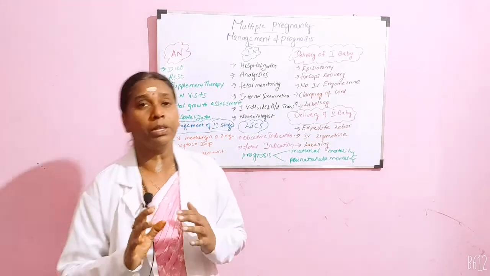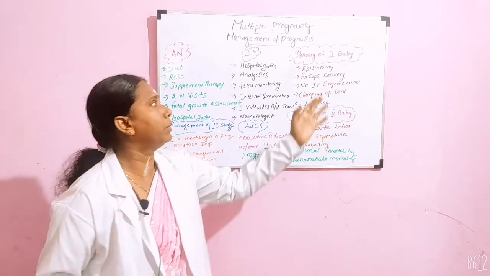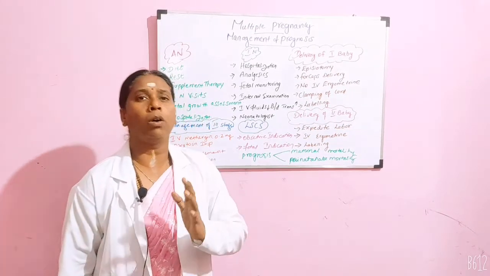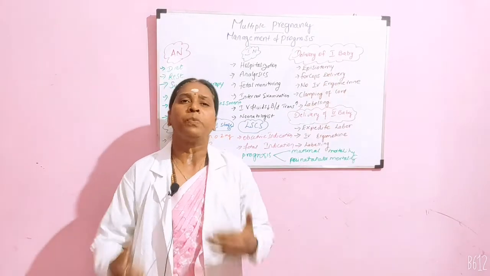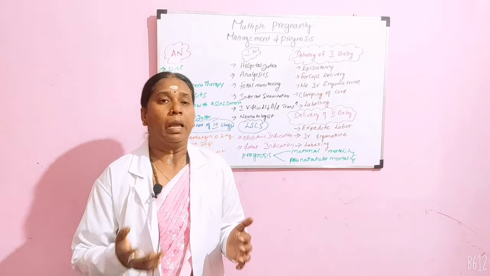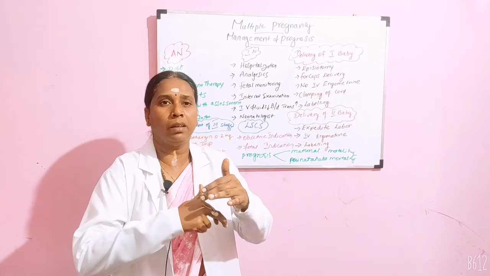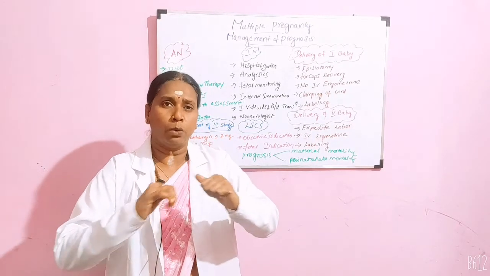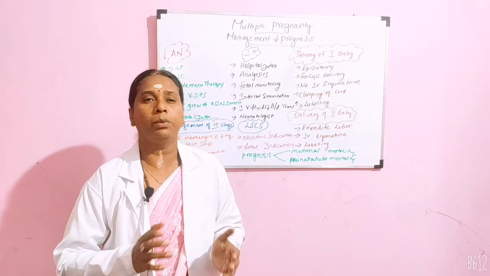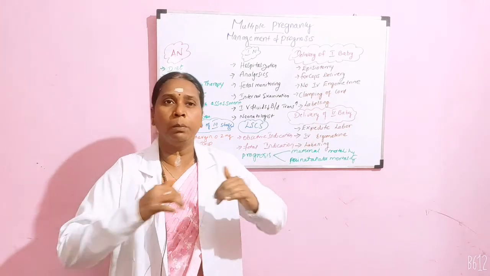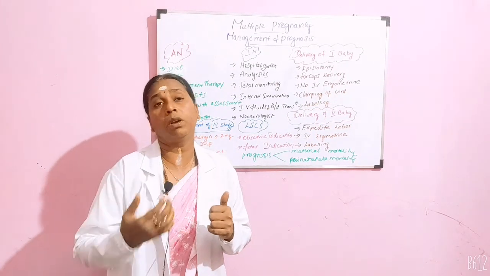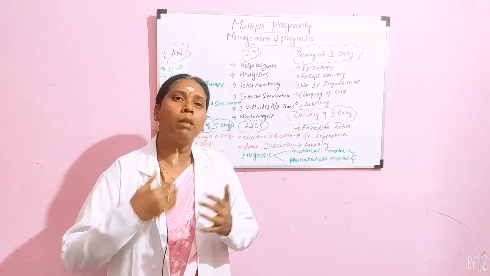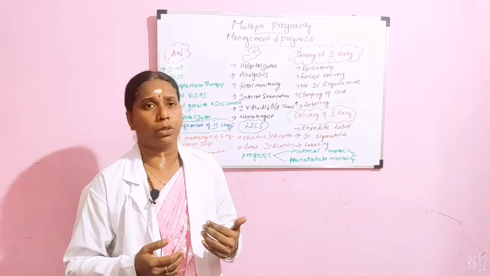So now exactly coming to the delivery of the baby. You have two areas: delivery of the first baby and delivery of the second baby. So when you deliver the first baby, what all do you have to remember? The first point is the episiotomy. What is an episiotomy? It is an incision made in the perineal area to help in the delivery of the baby. It is like you are paving a way so that the baby gets delivered easily. Here you are going to give a liberal episiotomy because you need both babies to come out, and sometimes once the first baby is delivered, the second baby will take time to come. So to improve that, you give a liberal episiotomy for the mother.